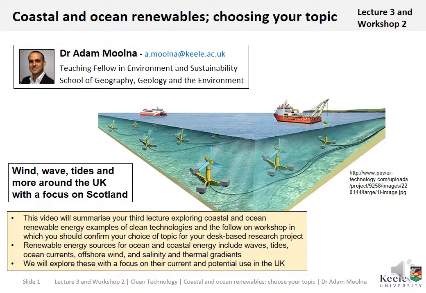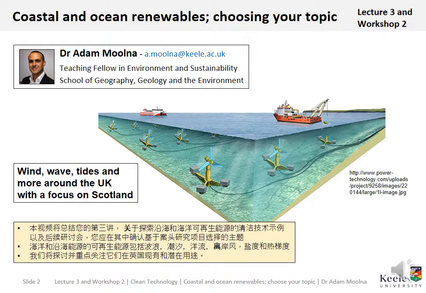This video will summarise your third lecture, exploring coastal and ocean renewable energy examples of clean technologies, and the follow-on workshop in which you should confirm your choice of topic for your desk-based research project. Renewable energy sources for ocean and coastal energy include waves, tides, ocean currents, offshore wind, and salinity and thermal gradients. We will explore these with a focus on their current and potential use in the UK.